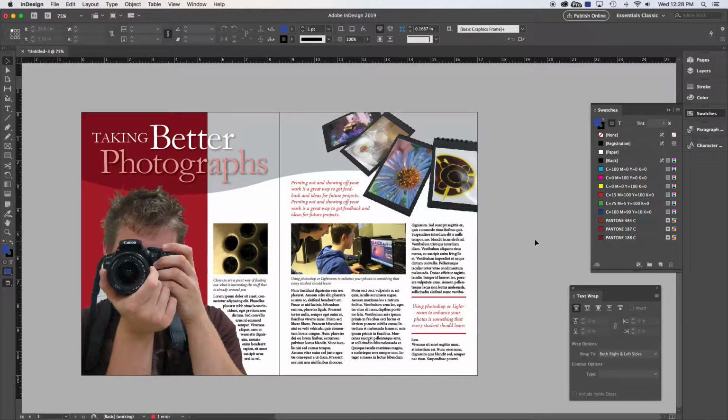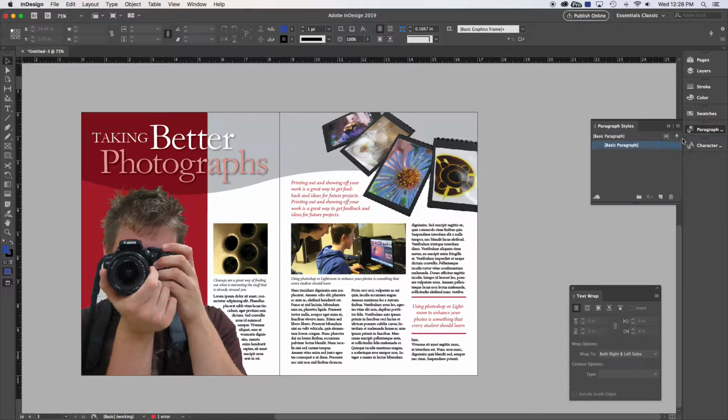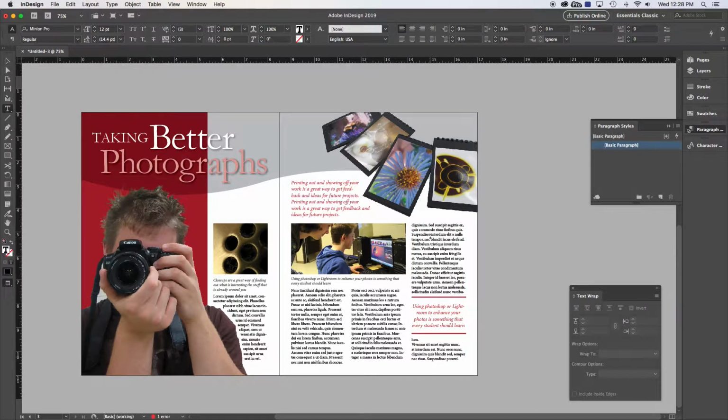So what I am going to do is talk about paragraph styles. That's this button right here, paragraph styles. Now, when you get into a magazine and it's like 100 pages long, if you're going to have to go through every article and just designate what the font is and everything, that's a heck of a lot of work. And so what you can do is designate buttons just to click and say, okay, I want to make this text the style of the body text that I've picked. So what you can do, let's just go ahead and we're going to assign that.